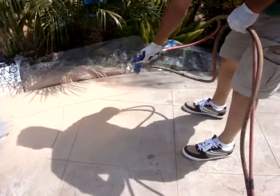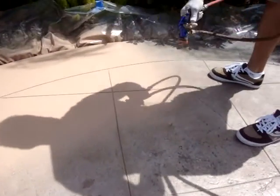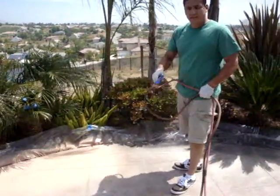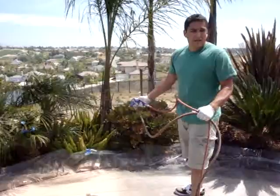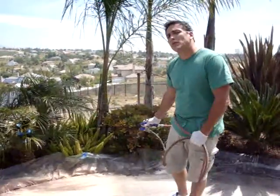Now this is concrete, believe it or not, that's going on just like paint, and when it dries you can hit this thing with a hammer and it'll just dent — it won't crack. It's the only thing of this kind that we use, and it's designed especially for resurfacing and restaining concrete that over the years has gotten beat up. So instead of wasting money putting down all new concrete and tearing it out, we're just going to give it a beautiful facelift that's guaranteed not to crack or chip for the life of the home.